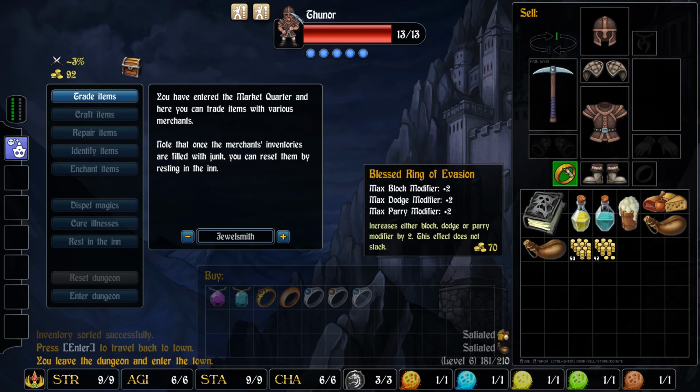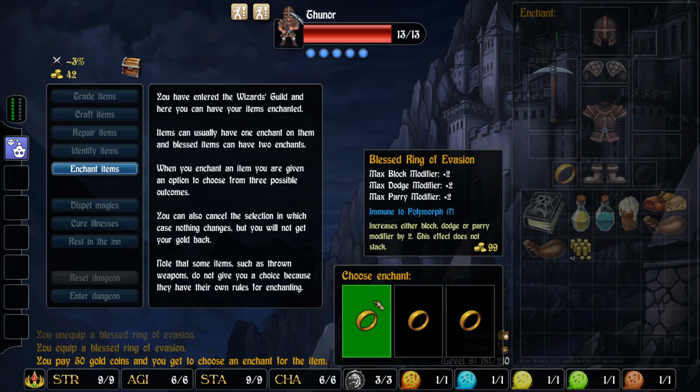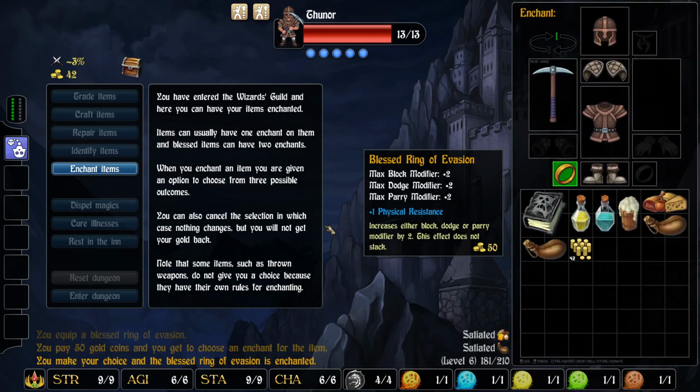Alright. Let's put 1 enchantment on this ring. Whoops, I'm on the wrong screen. I'm gonna go with physical resistance for now.